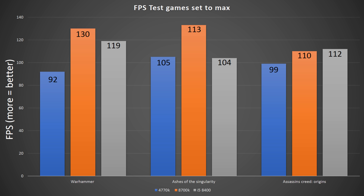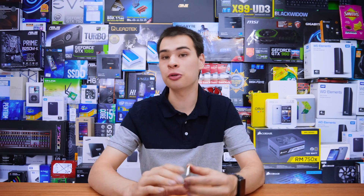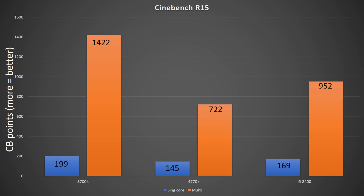I'm actually pretty surprised just how well the older 4770K held up in games. When paired with the GTX 1080 Ti it was able to hold its own, and I was really shocked to find such an old chip standing up to even some of the brand new chips out today. In some cases it was even able to beat out an Intel Core i5 from the latest generation — not sure exactly how that even happened, but not too shabby. Jumping over to the CPU benchmarks, though, that's when the 4770K kind of got absolutely destroyed.